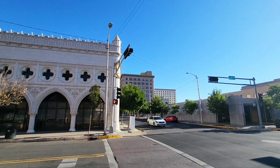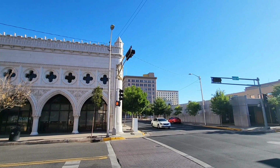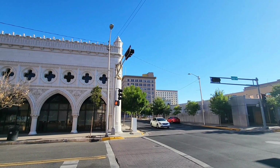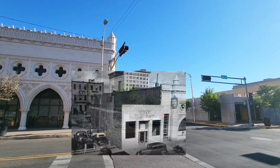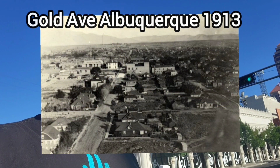Okay, I'm up here near 3rd Street, looking around the edge, and that building straight back, right in the middle of the screen, is the building you can see behind in that picture. Cool, cool, cool. Now this next picture I want to show you is not somewhere that I can really get to because it was taken from the air. It was taken from an airplane, and it said that it was one of the first, if not the first, picture taken from the air, at least of the Southwest.